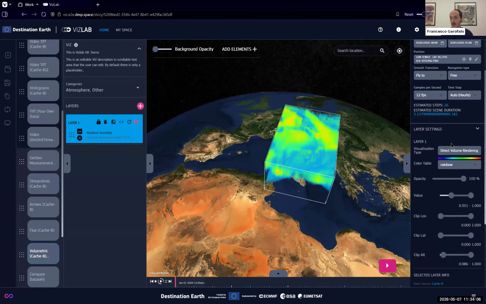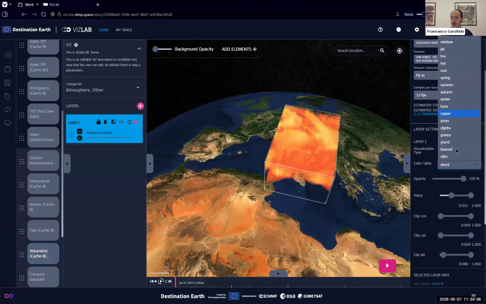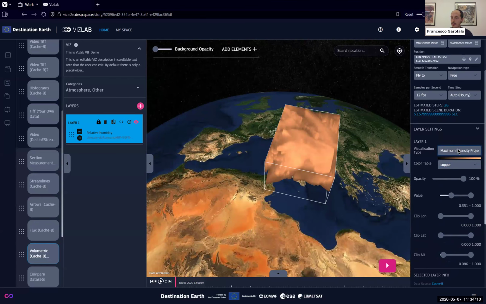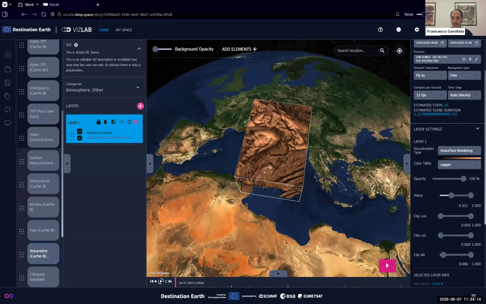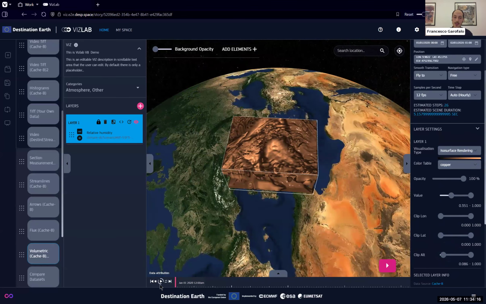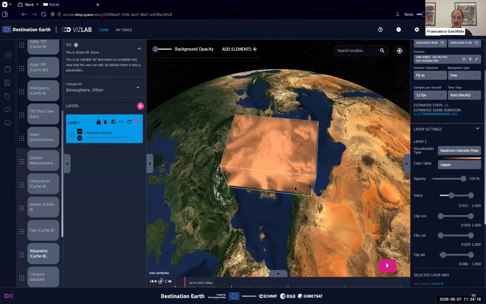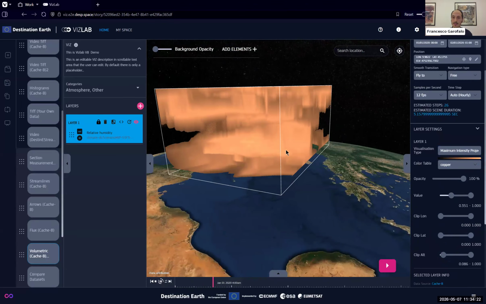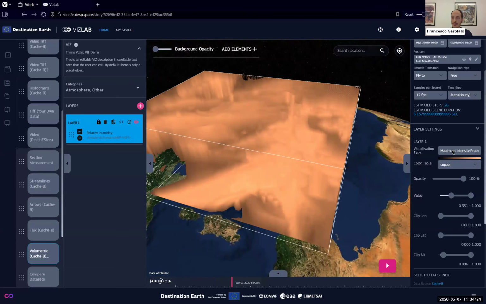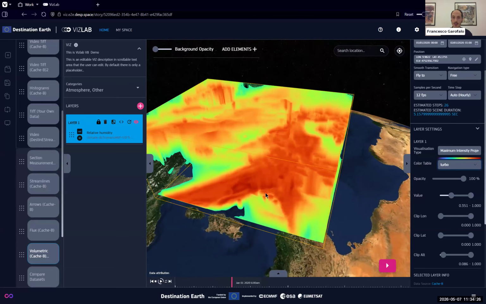And change the color palette too, or use some other visualization. And you can also play the visualization and see how data change over time. Okay.